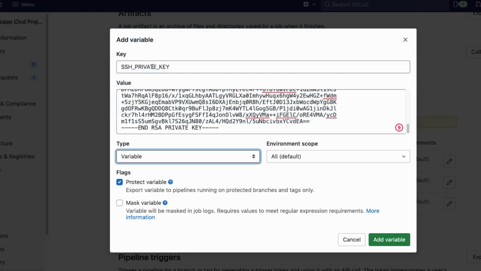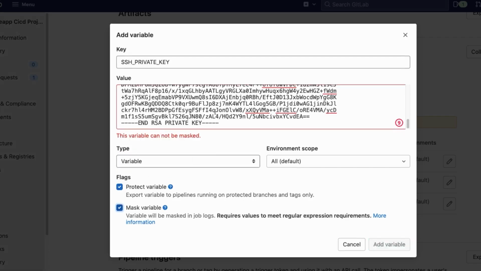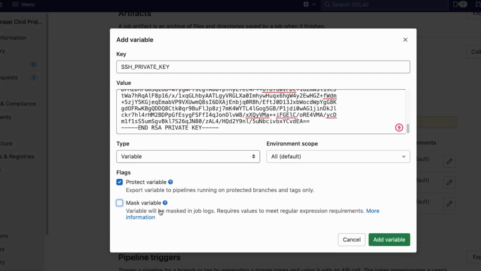However, there is a limitation in GitLab when it comes to private keys. It means that we cannot mask variables with these values. That has to do with the fact that mask variable has some strict rules about what type of content you can mask. It is kind of a known issue or known limitation of GitLab, we can't really work around that.